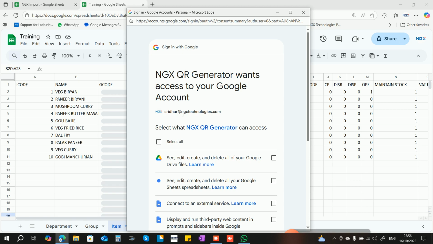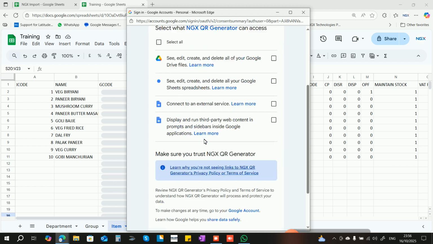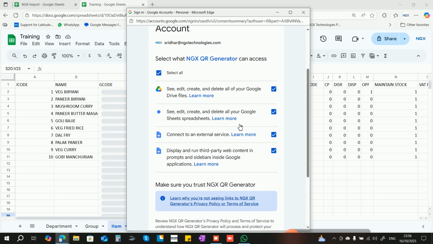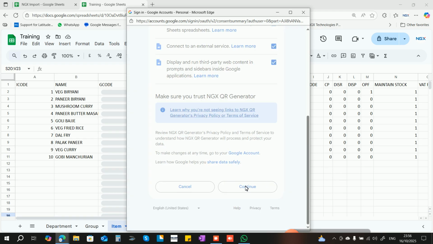After clicking on that, there will be an option to go to NGX QR code generator. By clicking on that, this page will arrive. Once you get this page, select all and then click continue.